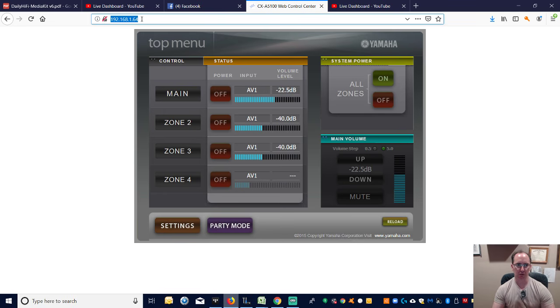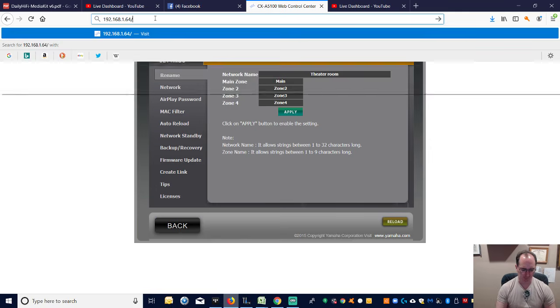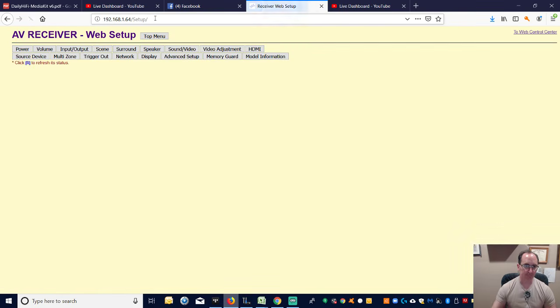What I like about IP control is you can pretty much control it from anywhere around the house. You don't have to have a connection between your computer and the receiver with software. You can just do it through this browser, and the software is already on their database. So this is your basic functions here, kind of like a remote control. Just changing inputs and stuff and doing different settings like surround modes. But that's not the cool thing. The cool thing is when you type in setup in the URL.